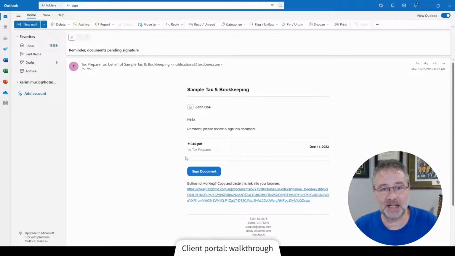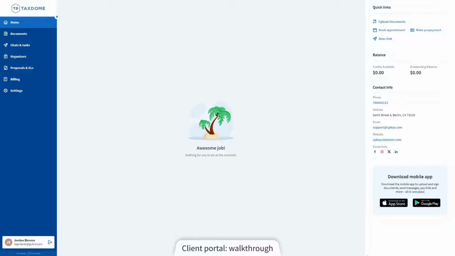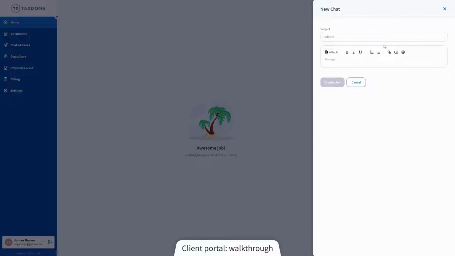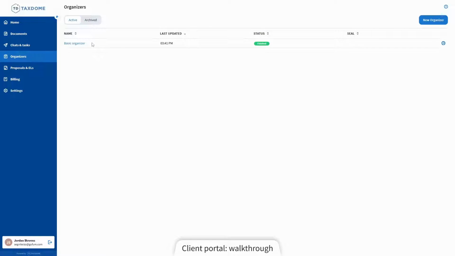Now, the idea is that from the firm side, you will automate a large chunk of your process to send things out to your clients automatically. And then the clients will visit their client portal to complete whatever you currently need them to do. Of course, they can also log in whenever they need to reach out to you, since they can send you secure messages through the portal. But they can also check everything in their account, meaning the previously completed elements and also any documents that are sitting in their folders.